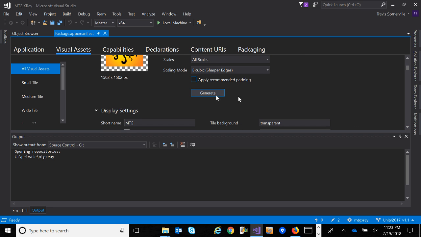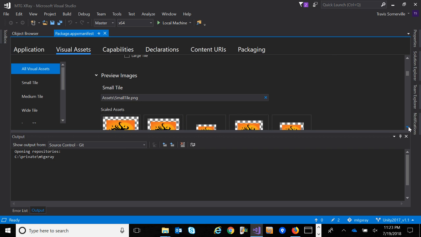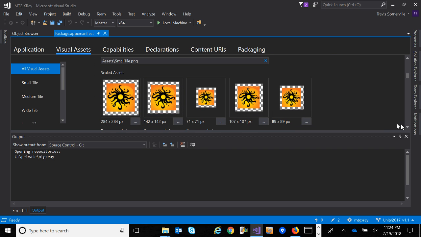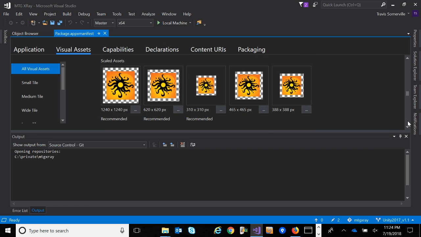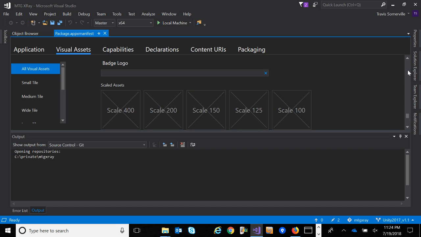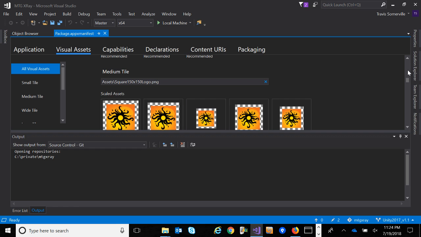Hit generate, and it will take that one icon image and make all these icons for you. It's tons and tons of icons. What you want to do is look through these icons and make sure there's no red X's because they're too big. I use PNGOO, and I run anything that's too large and it shrinks it down and they still look beautiful. So that's a step you need to do. And once you've got those, you can just leave them alone, okay?